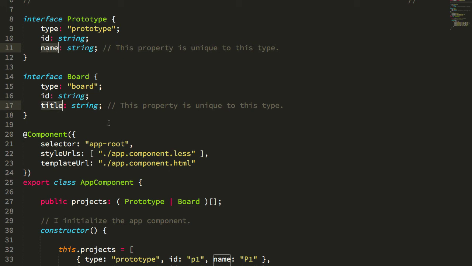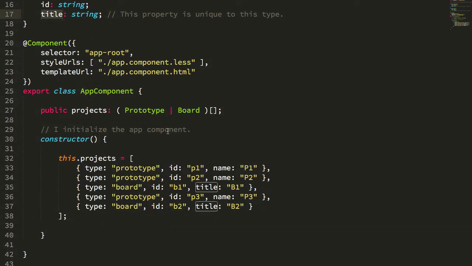So when we render this list, we have to be able to differentiate between the prototype and the board so that we know when to reference a .name property versus a .title property. And again, like I've said, typically I use the NgSwitch directive to handle that problem. But I've been doing a lot of experimentation with templates, NgTemplate and template refs, and I want to see if maybe I could do the same sort of thing using the NgTemplateOutlet. So let's take a look at how that works.